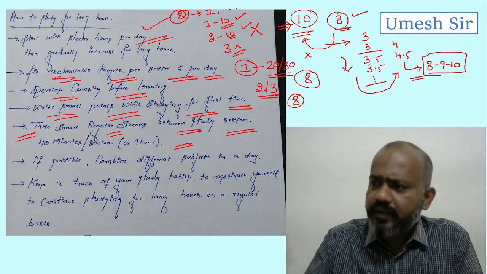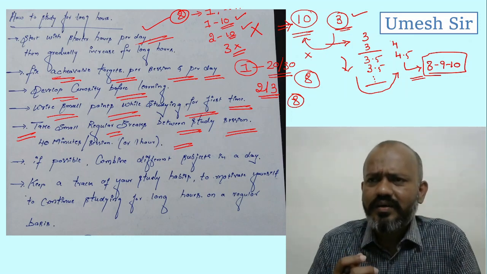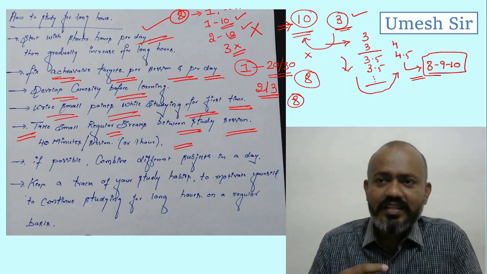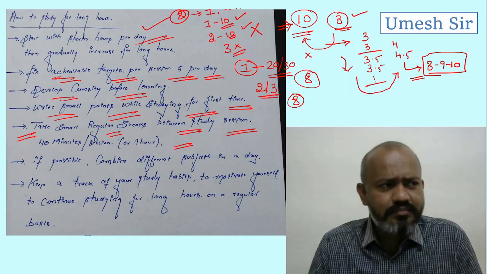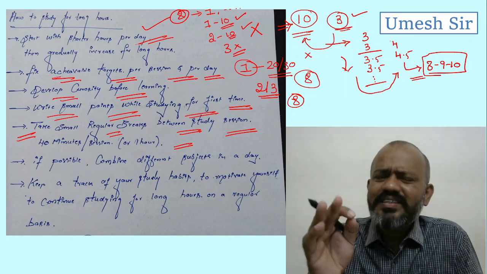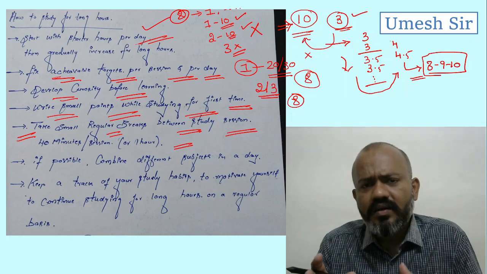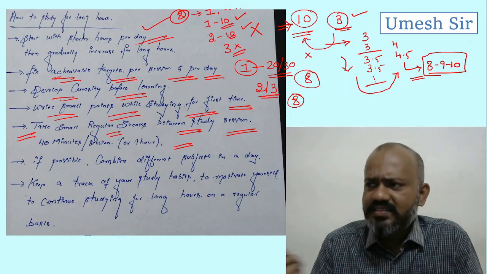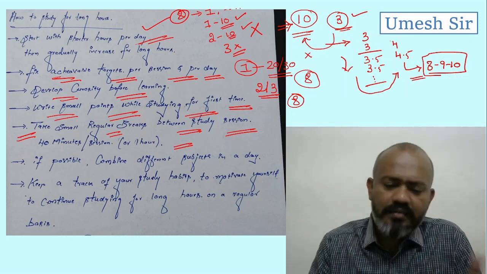After 1 hour, you take some break, have some water, or you can go out. Okay, if you're thirsty, have some water. Otherwise, you don't need to drink unnecessarily. Go outside, see some birds. Okay, it should not exceed 10 minutes, 5 to 10 minutes. You go talk with your parents, just small talk, and come back. Don't engage. Come back and study.